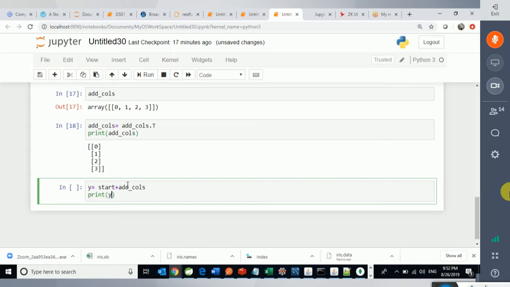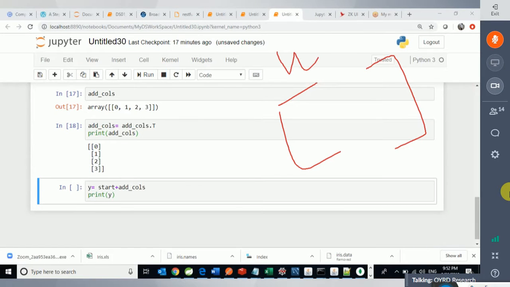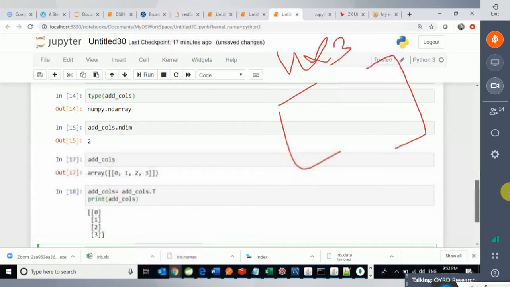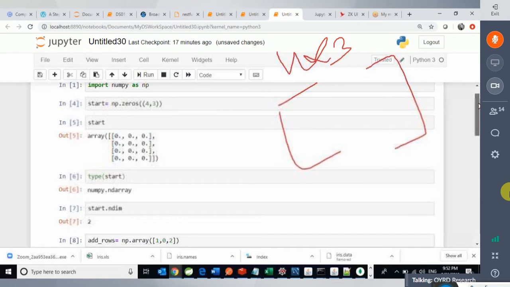So tell me what will be the output. We have the start, which is also a 4 by 3 matrix, and then we have a 1 by 4 matrix here. What will be the output after adding start plus add columns?